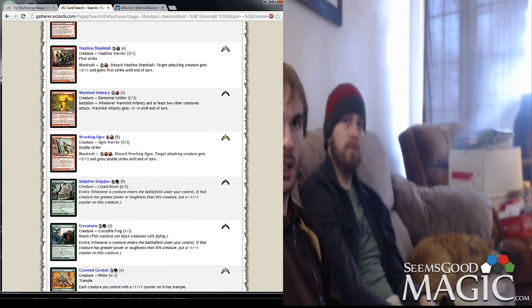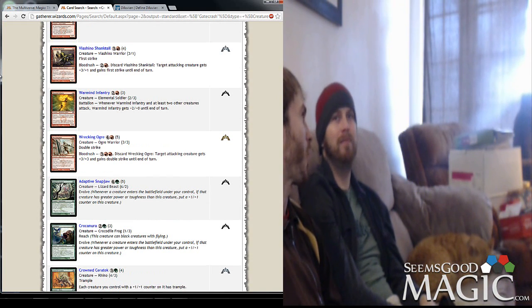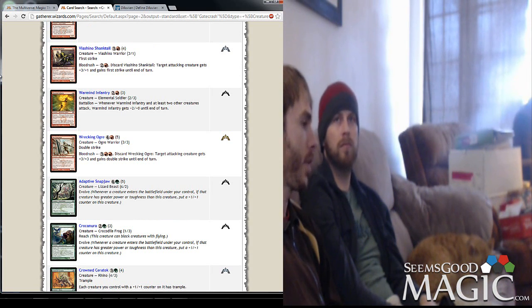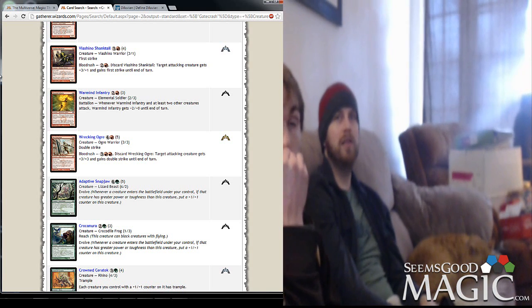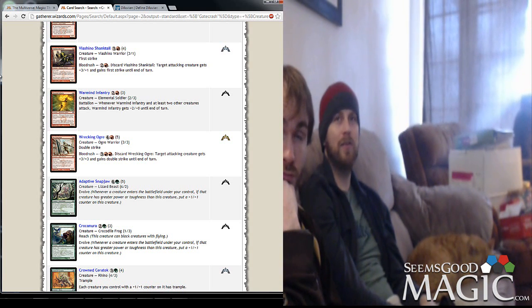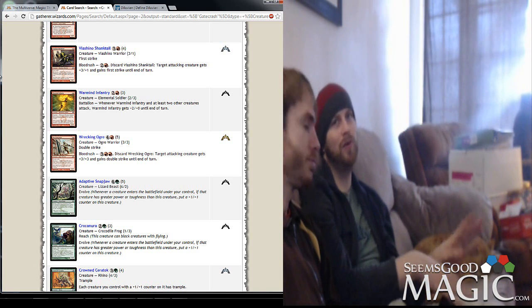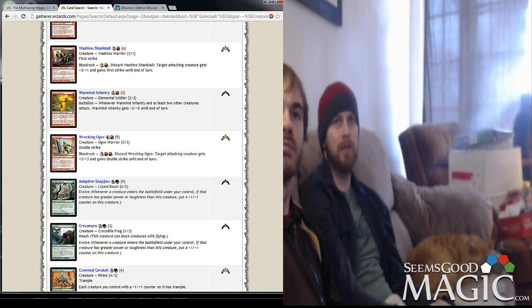Vyashno Shanktail, next card. Oh, here's our first strike we were looking for earlier. 3 in a red for a 3/1 Vyashno Warrior. He's got first strike, and he's got Blood Rush, 2 in a red, and they get +3/+1 and gain first strike. Really cool card. So a 3 power first strike is very good. This one does work with Dimir Simic, so you can do Incursion Specialist, Cypher onto this guy if they're both getting through, and deal 6 damage that way.